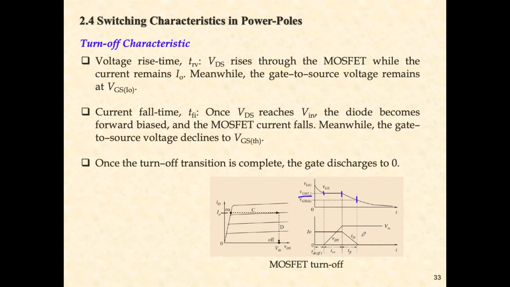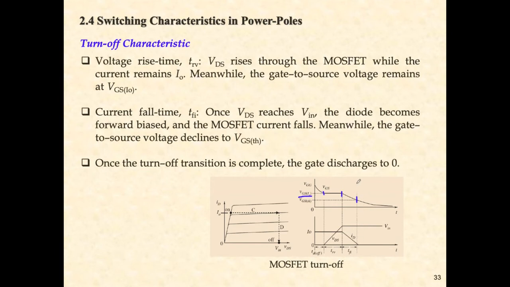That's good enough, right? It is because if we want ID equal to I naught, we just need to apply VGS at the corresponding level of I naught. If we want to have some drain current, we just need to apply the gate source voltage beyond the threshold value. So you just need to remember those two critical points, and then it's not that difficult to imagine how it works.